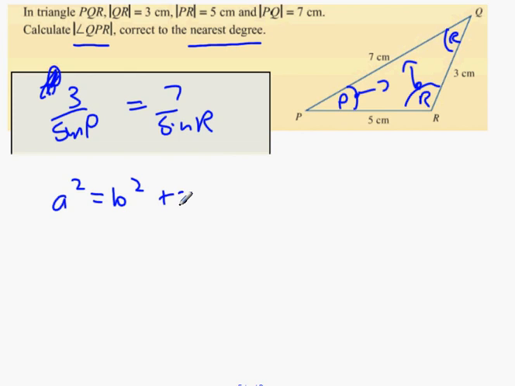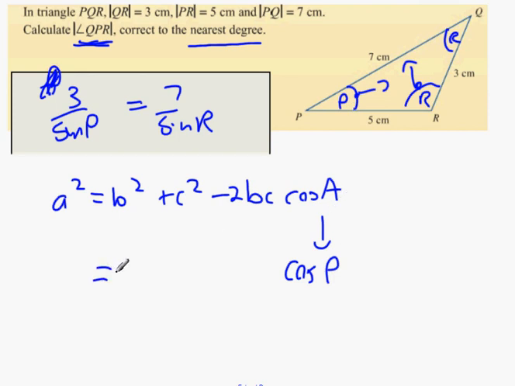Are we allowed to use Pythagoras' theorem? Why not? Not a right angle triangle. And what's the other reason why you're not going to use Pythagoras' theorem? You're looking for an angle. Pythagoras' theorem gets you lengths. Okay. Mick, what letter is big A going to turn into? P. Yeah. And if P is big A, what's small a? It's whichever length your angle is looking at. So it's 3 squared.